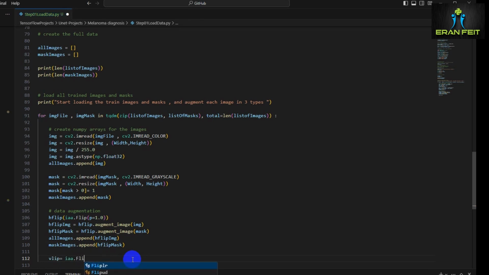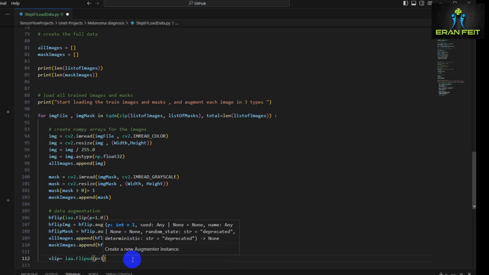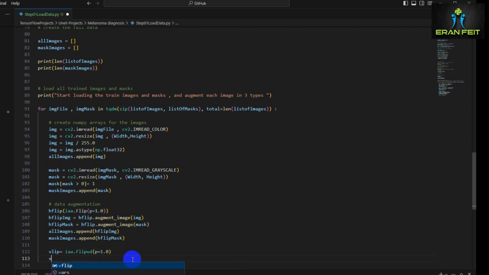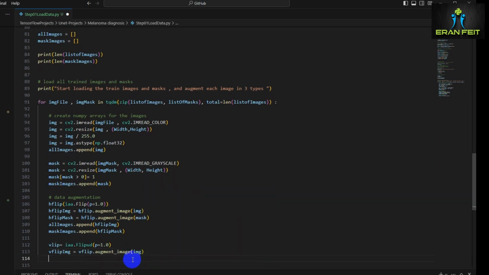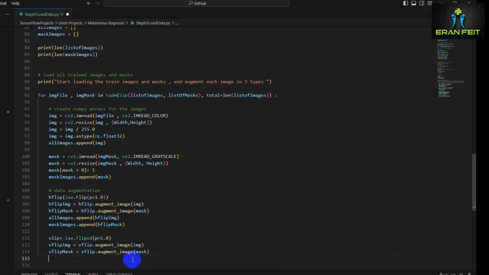So basically the number of training images and masks are the same, about 10,000 images and masks. And each of those augmented images and masks is inserted into the parallel list, the all images list or the mask images list.